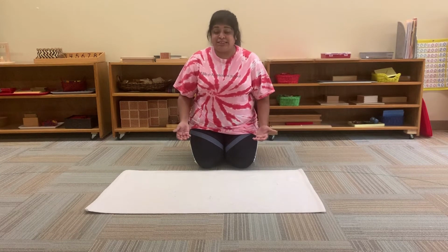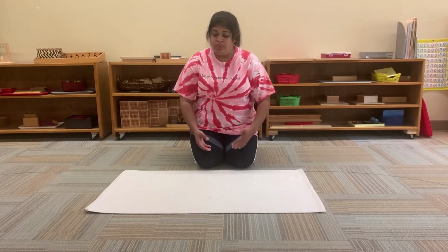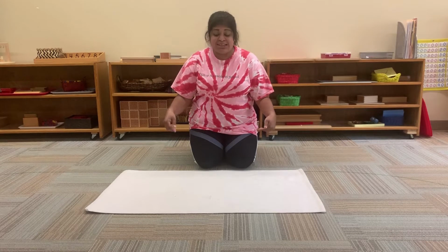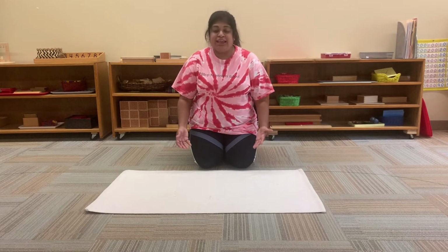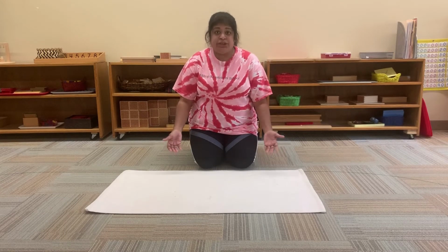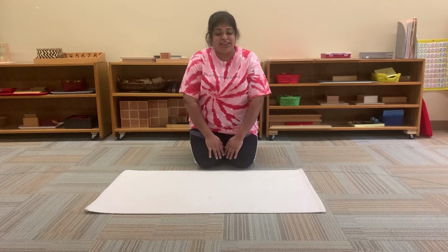We treat the rugs with a great deal of respect, and rolling a rug and carrying the rug have their own separate lessons. So I wanted to show you rolling a rug because this is something you can do at home. If you don't have a Montessori rug, that's totally fine. If you have a little mat, or a towel that you can lay down so the kids can work on, same thing. But we want to treat it with respect and roll it up nice and neat. So I'm going to show you how that lesson goes.